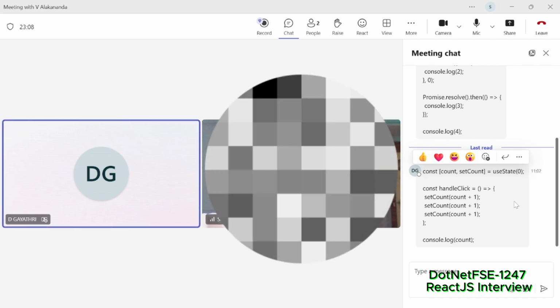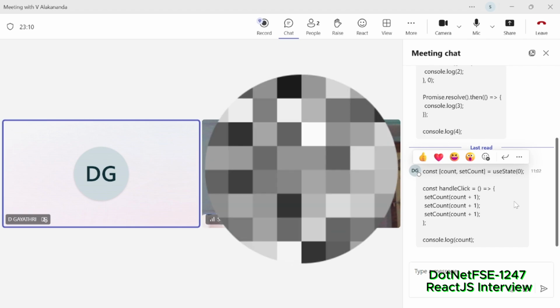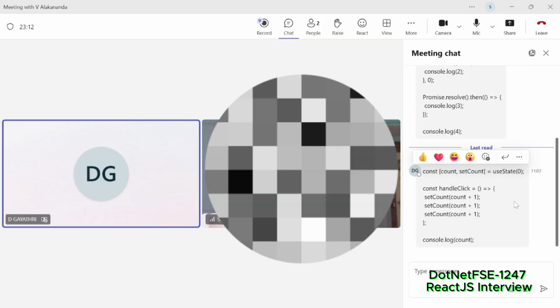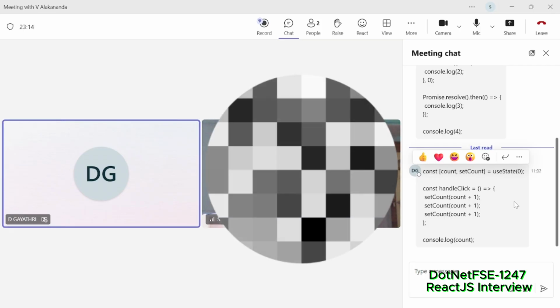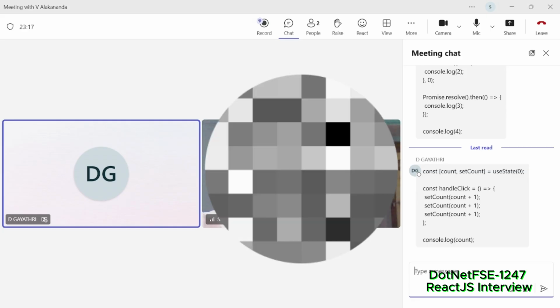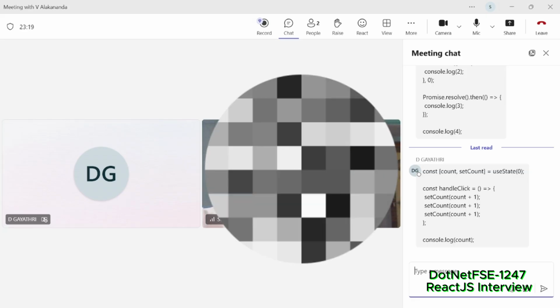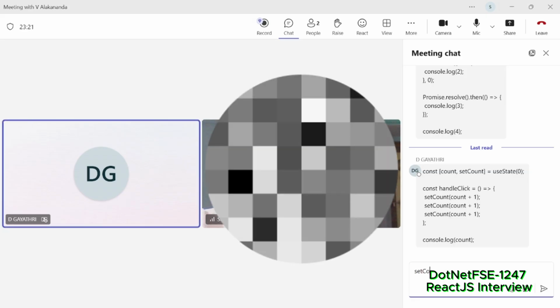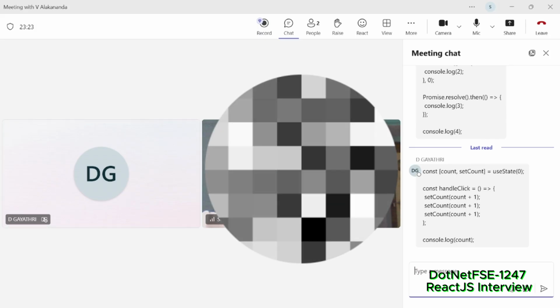If I want to have the output as 3, how will you change the code? Can I write in this code? Yeah, share your screen and write. Okay, sure.